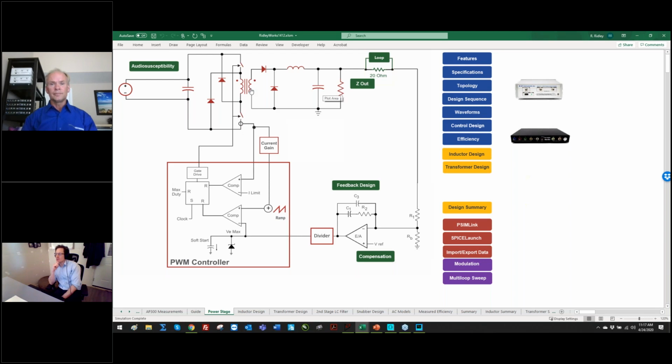Yeah. And, just adding in that if someone wanted to do multiple power stages and work them all together, you could design all those individually in RidleyWorks, export them out, and then stitch them all together and piece them afterwards and see how they all work together.